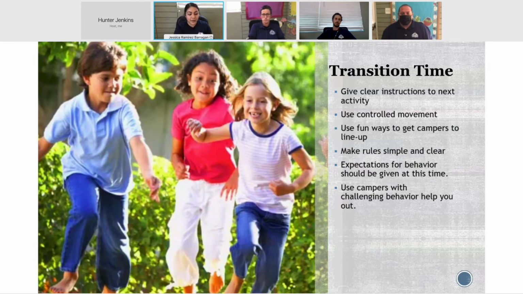Okay. Up next is using campers with challenging behavior to help you out. This goes back to redirecting them, making sure that instead of having them sit down for 5 to 10 minutes doing nothing and being bored, we have them instead helping you out. Because then later you don't want little Jimmy to go back home. Jimmy's mom is going to ask them, hey, what'd you do today? Well, I got in trouble and I had to sit down for 5-10 minutes. Now you have Jimmy's mom coming at you later that day at pickup, and they're going to be upset, like, why is my son telling me that he's sitting down for 10 minutes and doing nothing? Okay, so you don't want to worry about that.